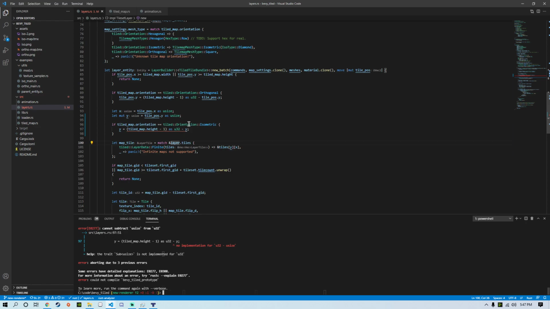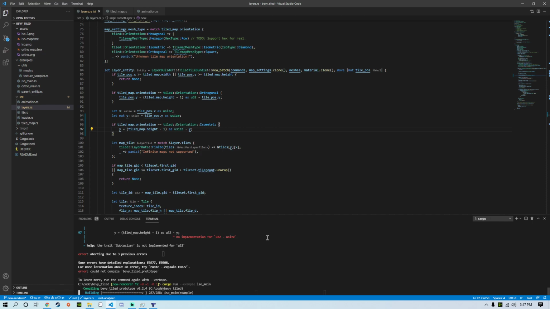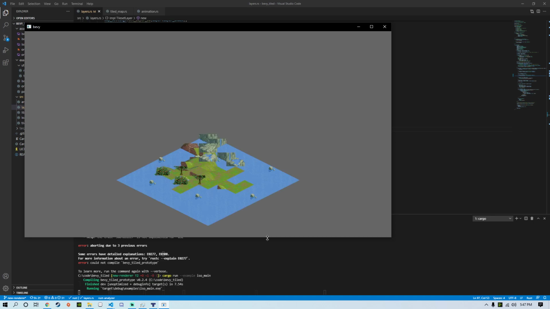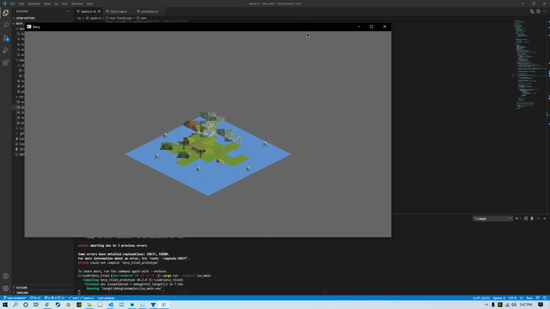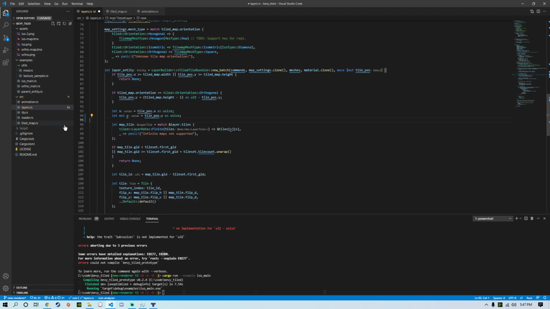View size. Oh, right. My bad. Yeah, it's not much better. It's not any better.